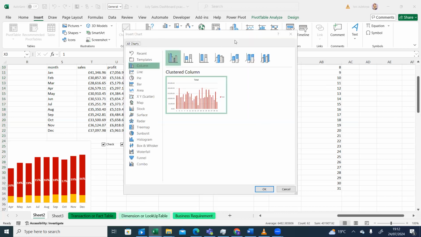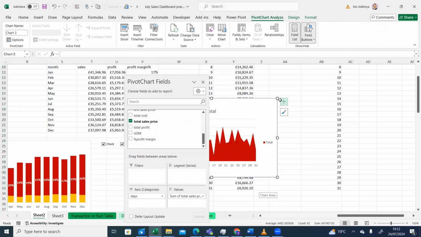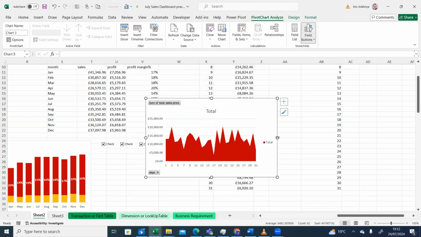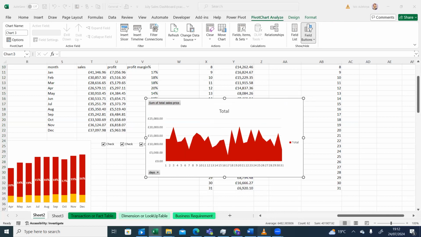Area. Something is. Can use this. Oh, fine. Let me take this out. So it looks like what we have here. Good. So this is the area chart. We don't need this. Oh, okay, we try to take this off.